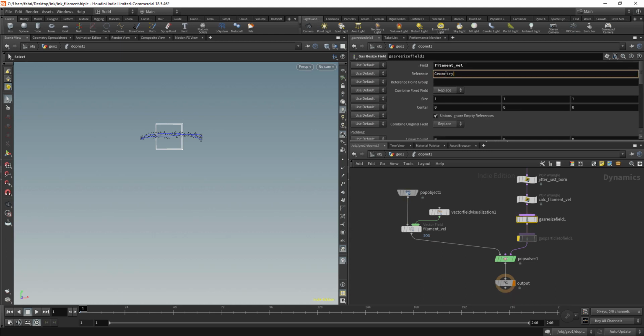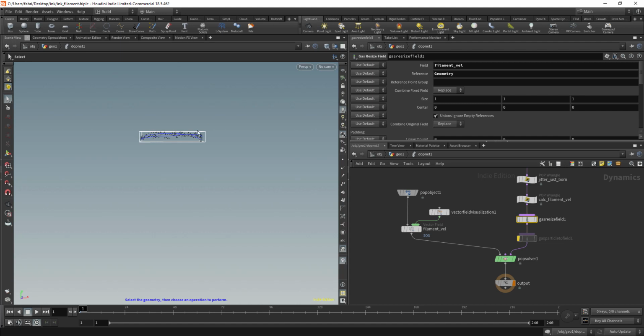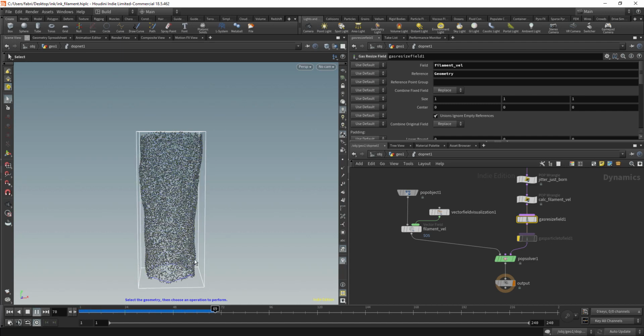So geometry, and remember, it's not the full name. It's because your container for geometry is also called geometry, because you could call that anything, right? Because that is the default for all new objects in Houdini, it's often the case you're going to use this geometry string. And there you go. So now we are resizing our container to be the size of the bounding box of the particles.